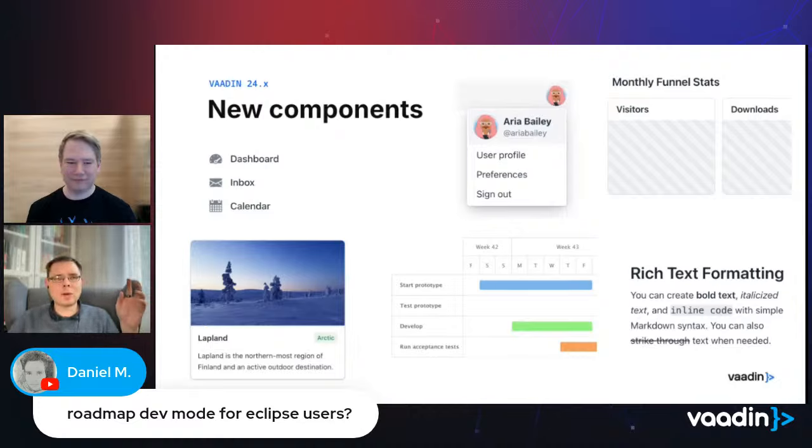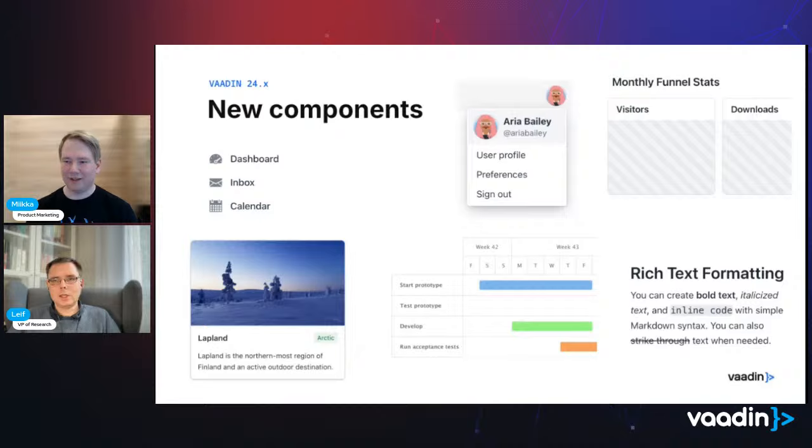And right now in beta, we have the same also for Eclipse. I think we posted it somewhere. If not, I should make sure we do it. So you can try it out already now. The plan is to officially launch this as part of Vaadin 25, but there's already a pre-release out there, and that works also with all the Vaadin versions. So you can use it with Vaadin 24 already today.